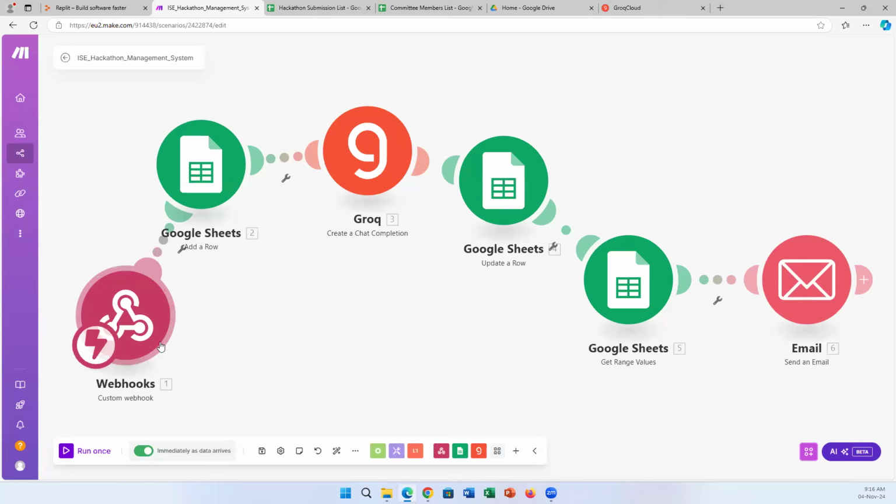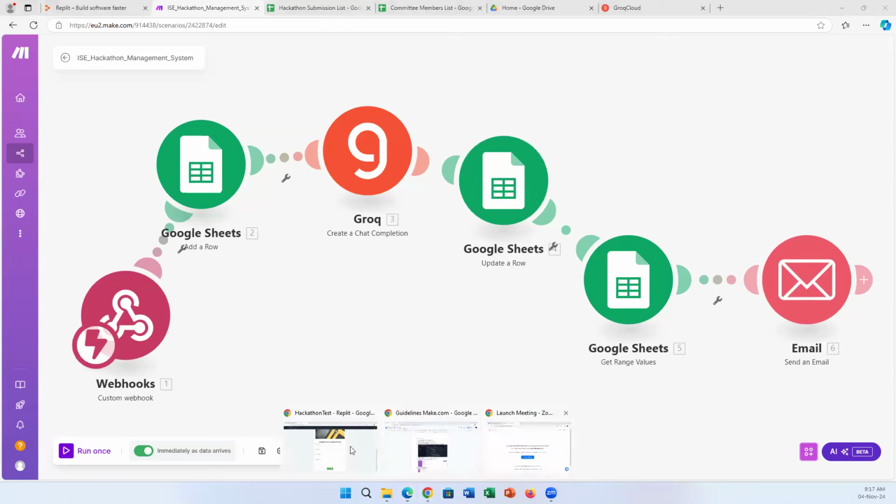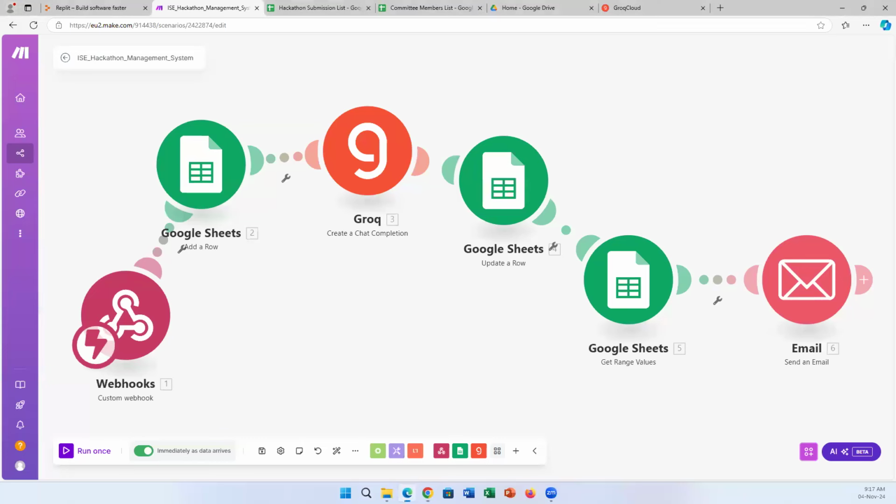Webhooks is basically the connector between your HTML and make.com, right? Whatever data is transmitted from the HTML page, as I showed you before, goes to make.com through this connector, which is called webhooks, right? Then I will automate the process here, right?